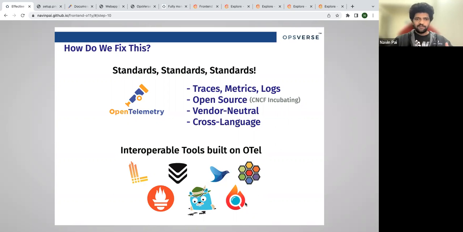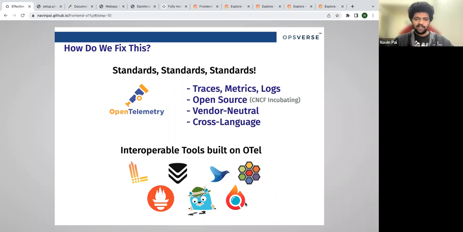And the second part of how do we fix this is to use tools that actually follow these standards. So some of these tools that I've listed below, we have Loki, we have Prometheus, we have Victoria Metrics, Jaeger, Fluentd, Pyroscope, Cilium. Now, for people who know these tools, they probably know that these tools all don't do the same thing. They actually focus on very different parts of the same problem.